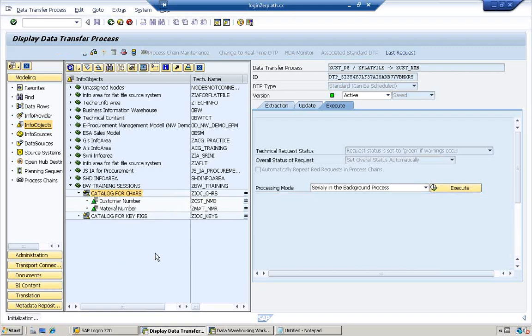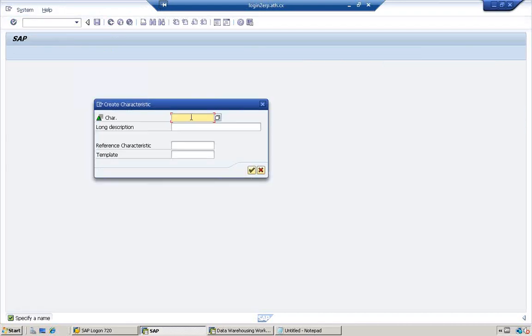You have multiple options for creating a characteristic, and the long description is what is necessary. You also have other options like reference characteristic and template characteristic. If you already have an existing info object of type characteristic which has technical information pretty much similar to what you're trying to create, you can create a reference or a template and then give that name.